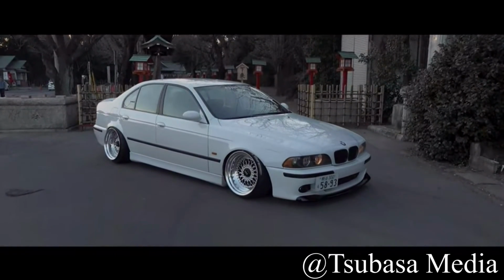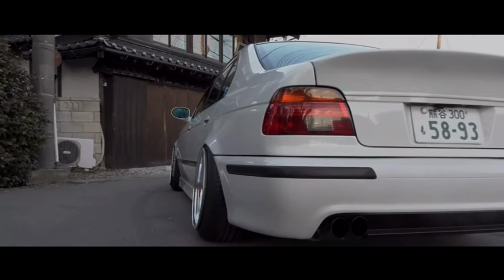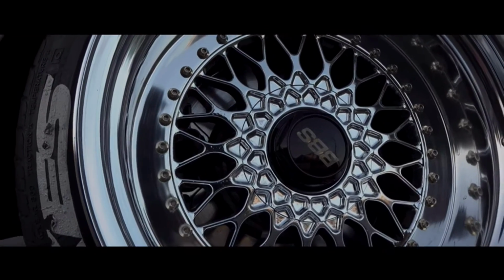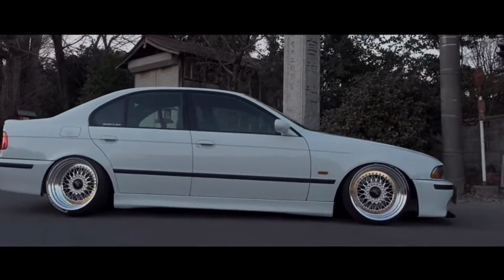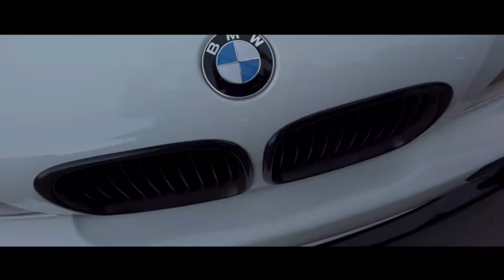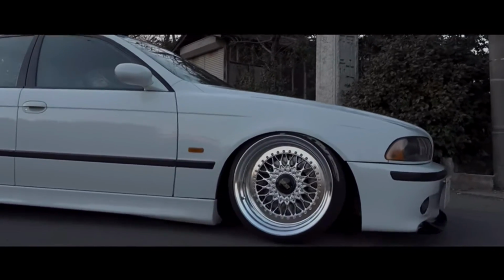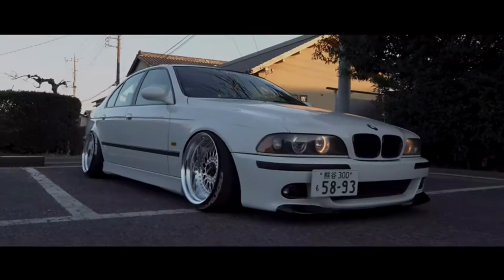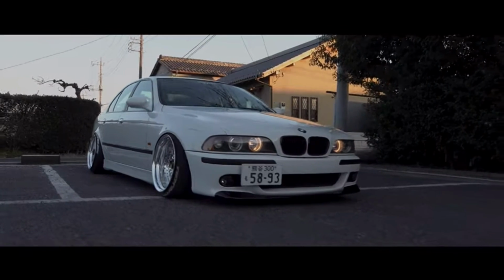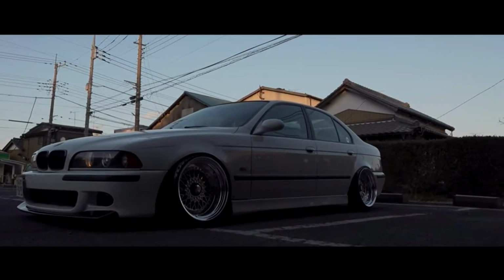Now that we are finally done going over the actual car itself, let's talk about the modifying world. Well, the modifying scene for this car is kind of all over the place. They aren't as popular as an E36 or something, so they don't really have a set style to go with. But I would say the majority of them are just street builds. These cars don't really ever have an insane build going on behind them. It seems like people realize that they are just great for what they are, and they don't really need to change anything on them, because they don't want to destroy them and lose their value. The E39 was an amazing car when it came out, and people respect that about it.